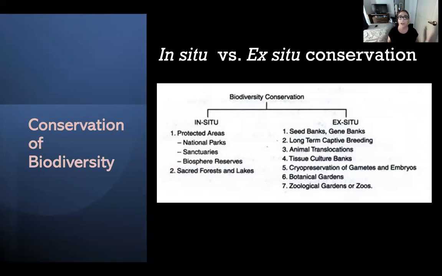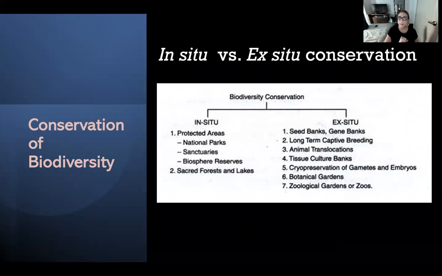Long term captive breeding. So, take the Phoenix Zoo. I don't know if you've ever seen the Arabian oryx, but it's kind of like an antelope with these really long spiraling horns. It was almost eradicated in the Middle East. It almost went extinct. The Phoenix Zoo got, I can't remember how many originally, like 50 animals. And from that group, they have managed to bring the species back from the brink of extinction. And they've released a lot of them back into the wild.